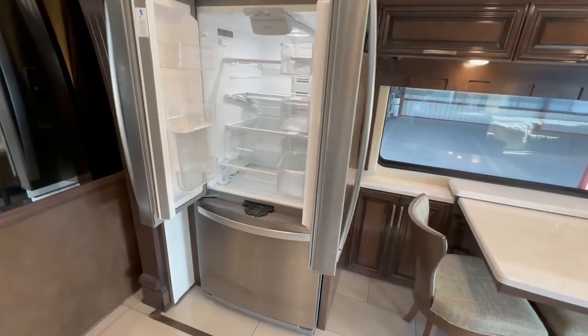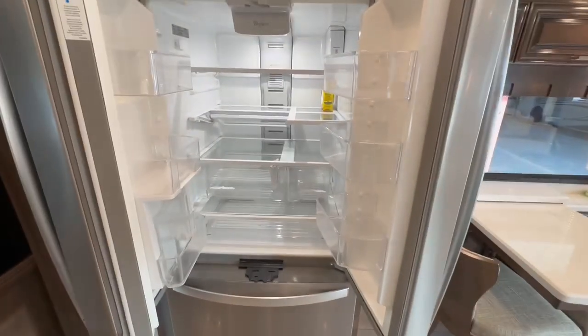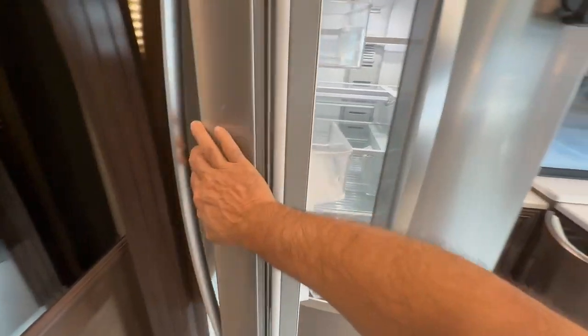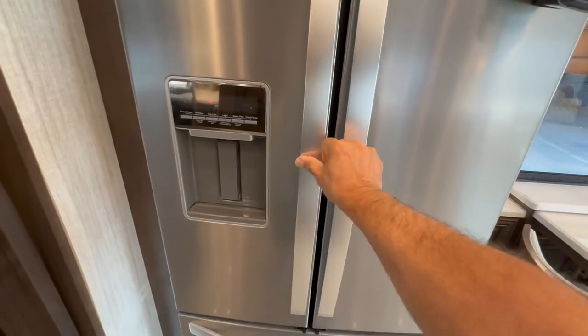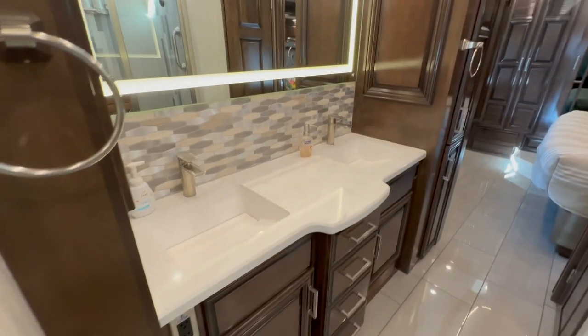The refrigerator is a Whirlpool Gold full-size French door refrigerator with water dispenser and large freezer drawer and a built-in ice maker and water filtration system. The kitchen dinette expands to seat 5 with 2 additional folding dinette chairs, and a table leaf stored under the bed and enough space to seat a fifth at the end of the table.